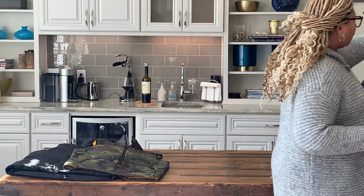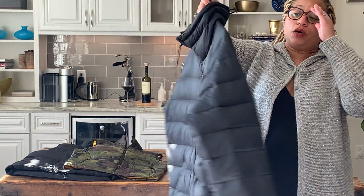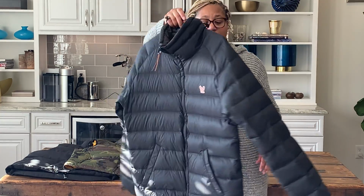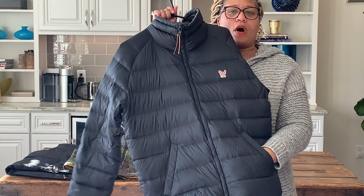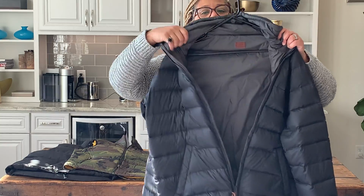Okay, this next one is from Igal, and this is really cool. This is a men's black quilted puffer jacket, long sleeves. It's got this awesome pull so that you can get that neck really close and make it warm and cozy. This is a men's size large item, and it is a pre-loved item, but baby, when you look at this, there's no pre-love at all to speak of. It's got these awesome, really warm pockets in the front. Absolutely gorgeous. I'll just unzip it so you can take a look at the inside there. There's the inside. Great jacket.